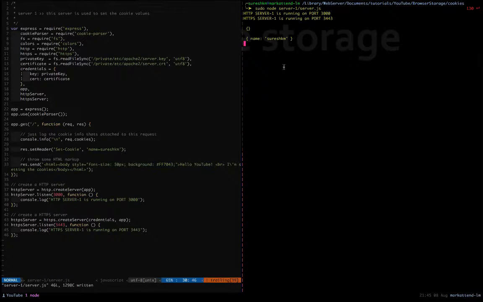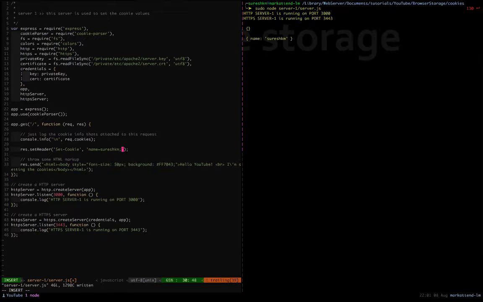The cookie is sent to the server, right? This is how it is going to interact. So cookies were used to maintain the state between the client and the server, to make the stateless protocol stateful.